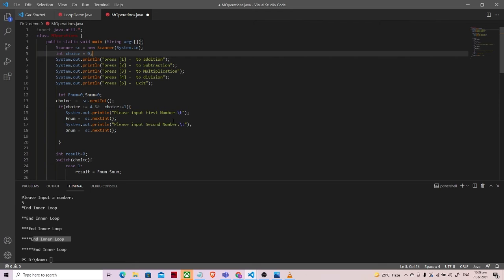Now take note that there are different looping statements that you can use, and there are scenarios where you apply them in the different problems that we are trying to solve. In this case, I'll be using the while loop. Take note, we have do while loop, while loop, and for loop.